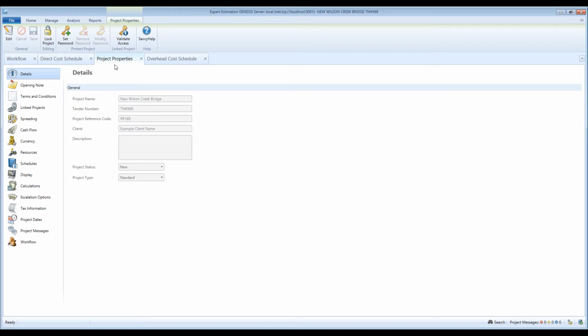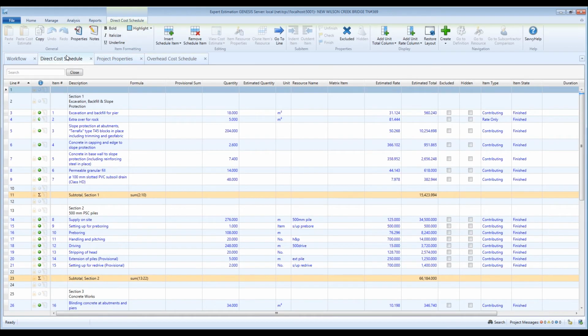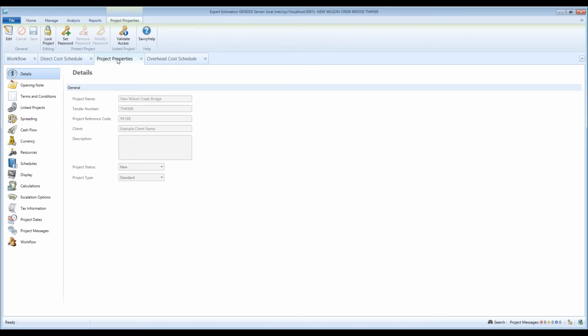In order to apply a lock or a password to a project, there are a couple of prerequisite conditions that must be met. First, there can be no editable windows in edit mode, including the Project Properties window itself. As soon as you put the Project Properties window into edit mode, you will see that the buttons will grey out. Secondly, you also need to be the only user working on this project on the server that you have connected to. And that is an introduction to the easy and convenient lock project function.